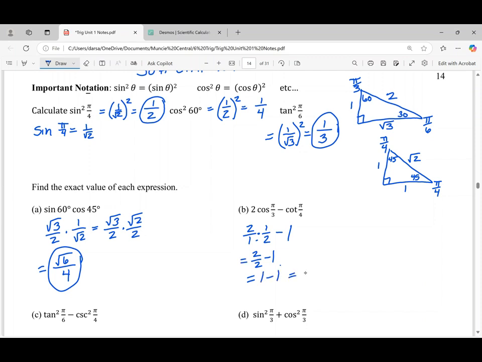And we get 0. So you can see as we're going through these problems, you need to sort of think through how are we doing each of these pieces? How are we taking care of these things? And do we need common denominators? Go back to all of those 5th grade math rules.